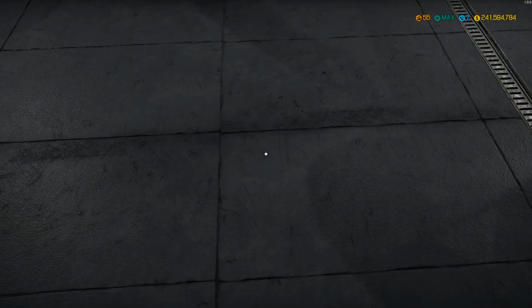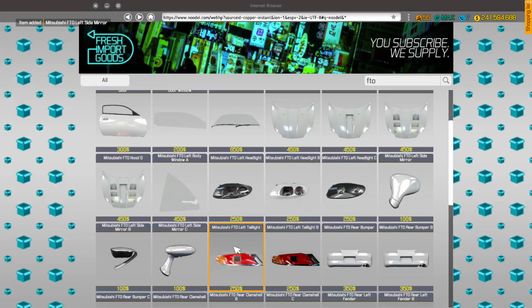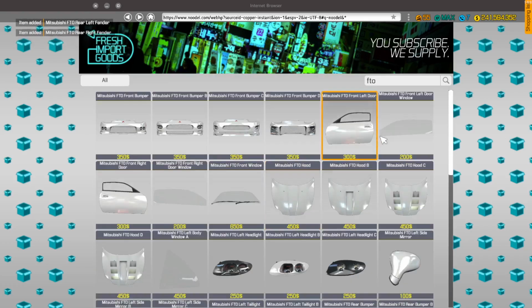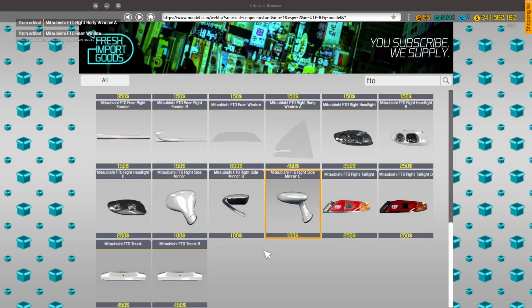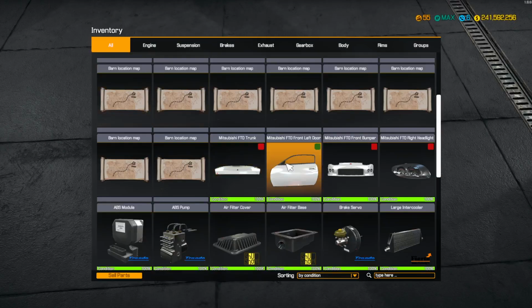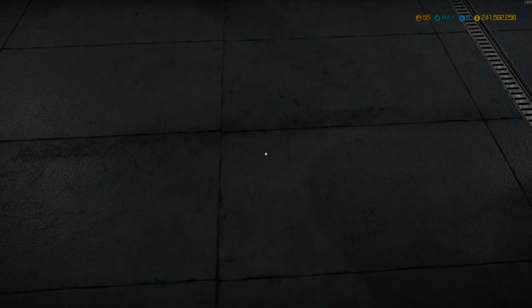Whoops. Okay, left side mirror. Presumably there's a right side mirror. Right fender, left fender. Gonna need all the windows. And did I get a door? Left door. Front bumper. Left, let's see, right door, left headlight.